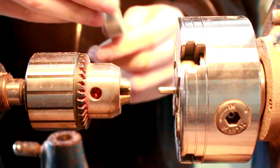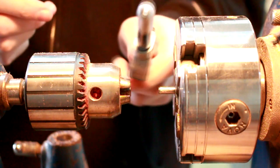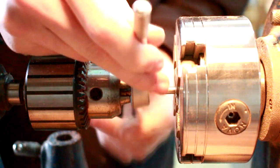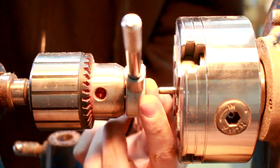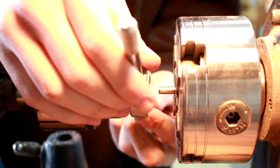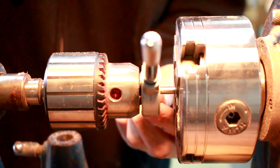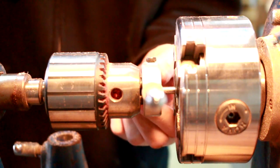So what I do is I set the jaws of the chuck small enough so it'll go in the back of my die handle here. Apologies if I call it a tap, because I forget, I'm so used to saying tap handle and tapping. And I just bring it up close. I don't put a lot of pressure on it, just enough that it sits there.